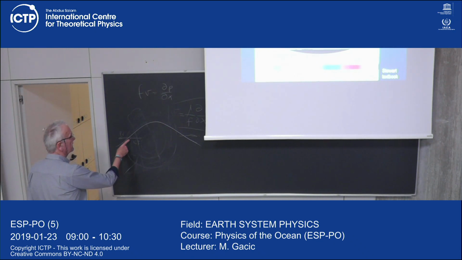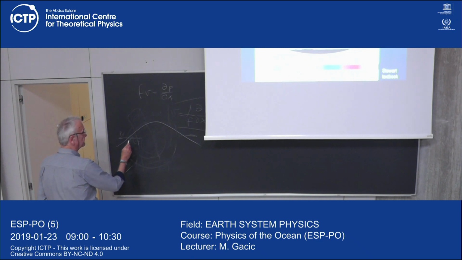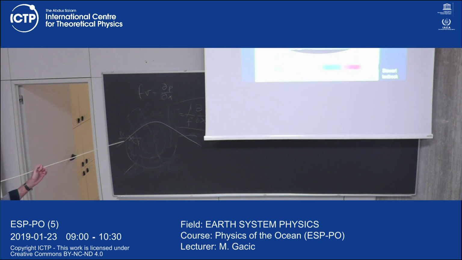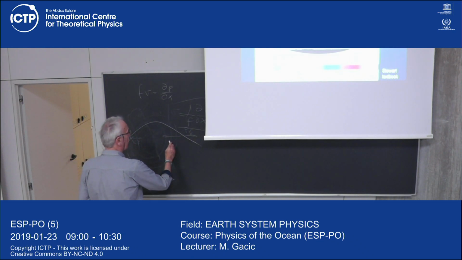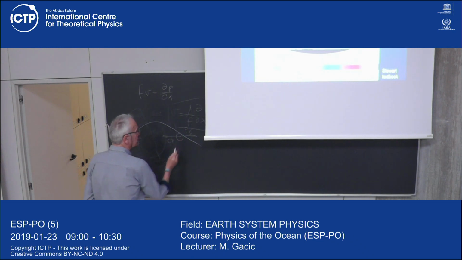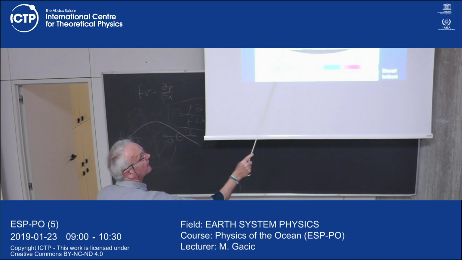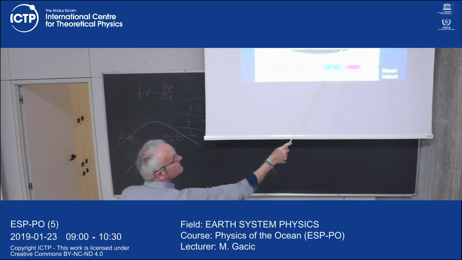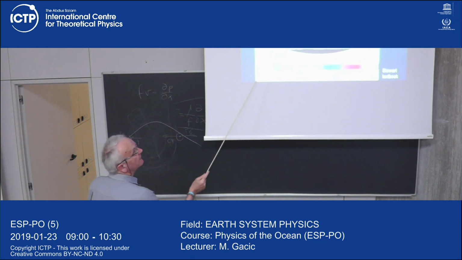And so what is this? Since the Coriolis force is to the right-hand side with respect to the velocity vector, we have the flow going this way, and here we will have the opposite pressure gradient and Coriolis force. If you look from above, you obtain this: a bulb of high sea level. A bulb of high sea level means that the flow is clockwise around this bulb. So it goes this way, it goes this way here. And in the southern hemisphere it goes that way here, and here also.